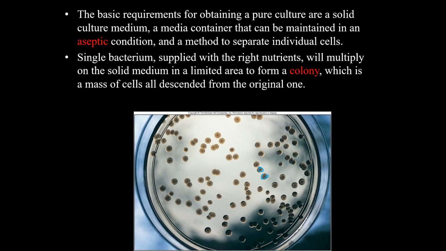Now, we used to always be told one cell started a colony, but now sometimes we know that multiple cells can land in the center, and then we call that a colony forming unit. But I still, because I'm old and it's what I was taught, I usually talk about the fact that a colony was descended from one cell, because that's how the majority of them seem to start, although there are complications to that sometimes.